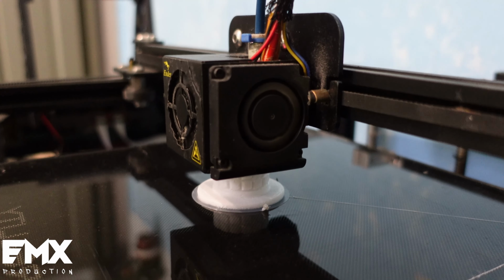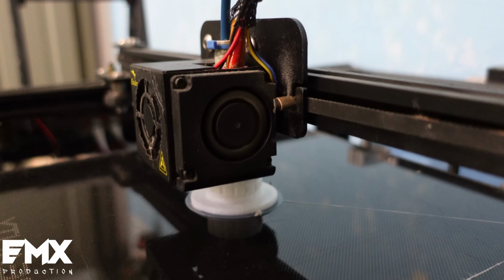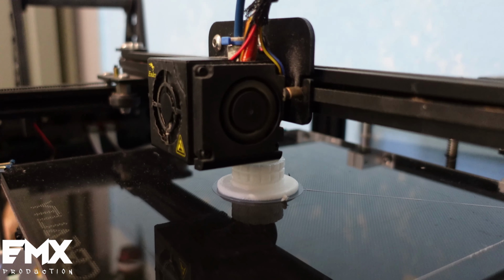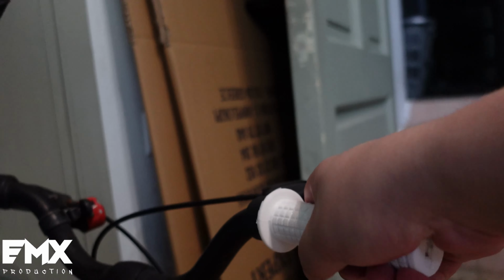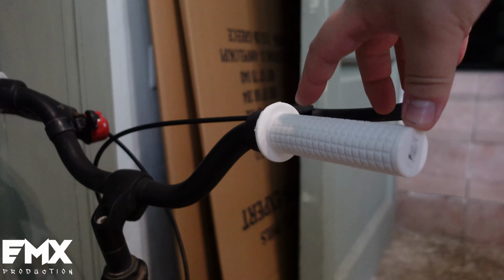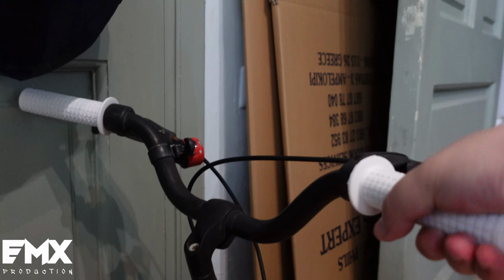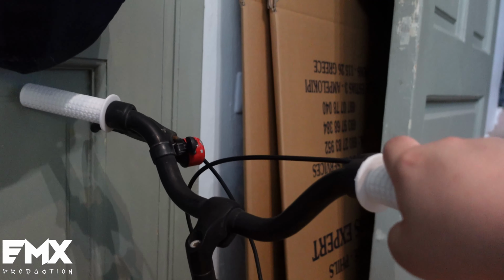This has an ironing function for this print, and I hope this printer prints the measurements that I imported in Fusion, so this will be pretty close to what we want. So I finished printing them. As you can see, they fit really, really nice, and there's not much movement in them. I know that some people add glue when it comes to grips, but he isn't going to go mountain biking with this one, with so much force that he's going to try to rip them or rotate them. I don't believe anything like that will happen.